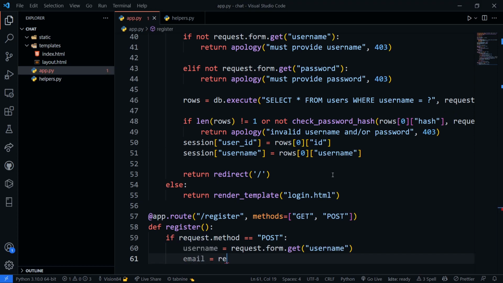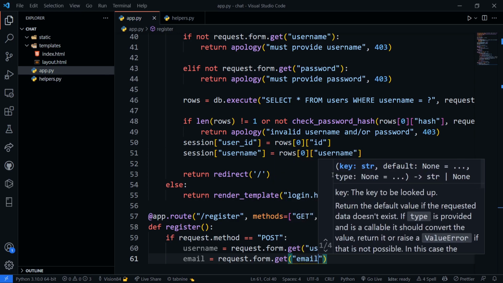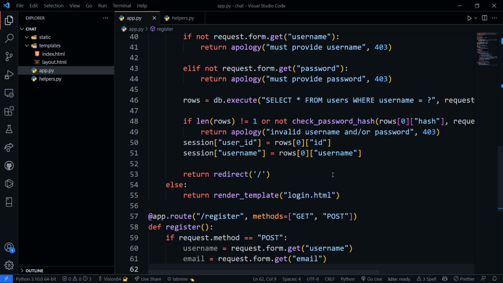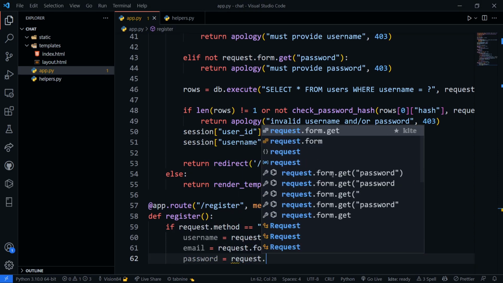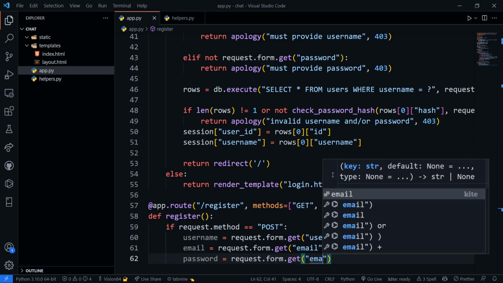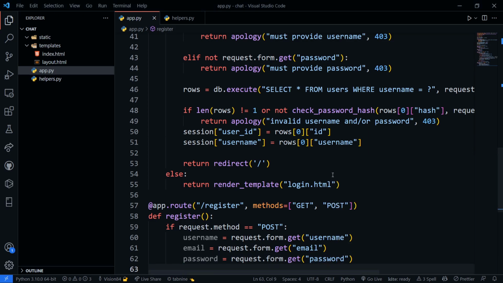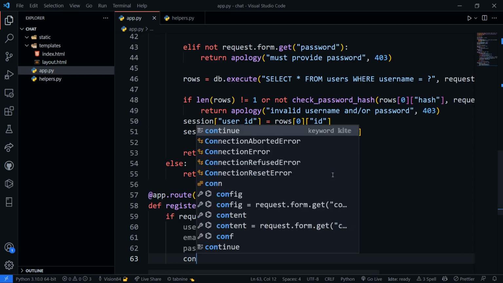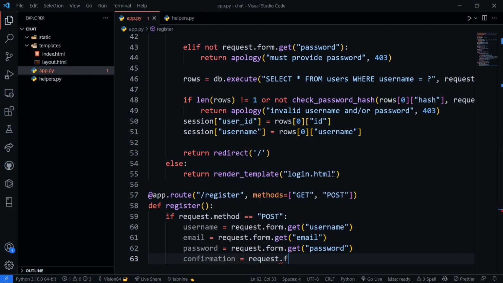Email equals request.form.get email. So you can actually change these parameters if you want. Password equals request.form.get password. Password confirmation, we're gonna say is request.form.get confirmation.